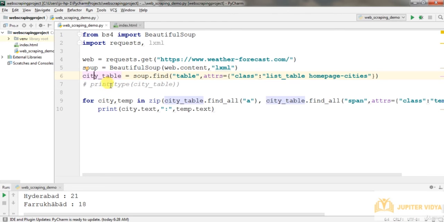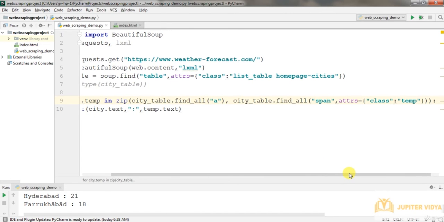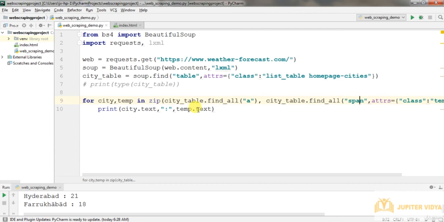Now using this we can again use the find all function and I'll find all the anchor tags and print that text. And for temperature, because in the website there is a span, and this span has this particular class, I want only that particular span. So with the help of this class we can fetch that span value. So here you can see the text.